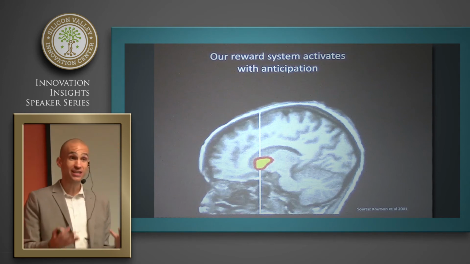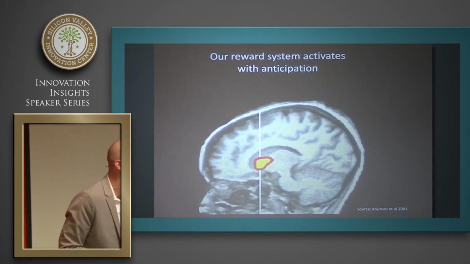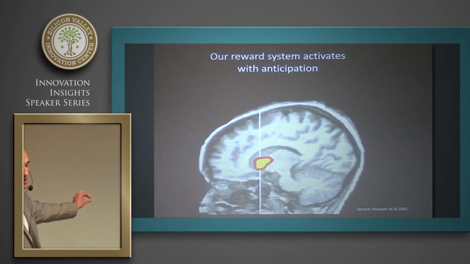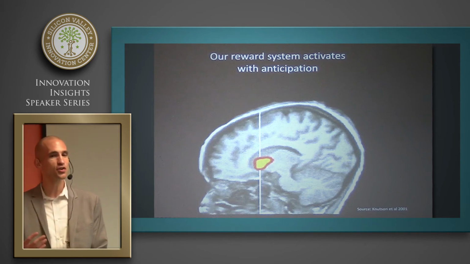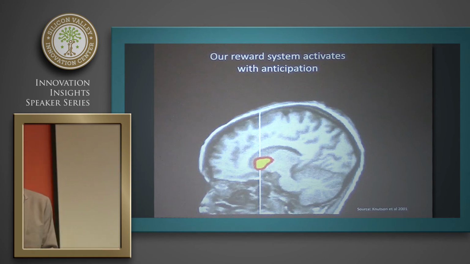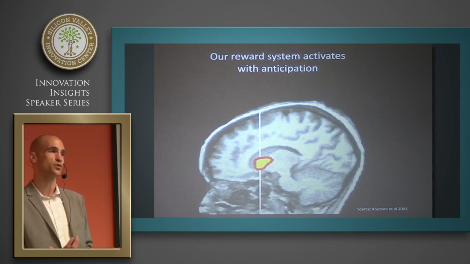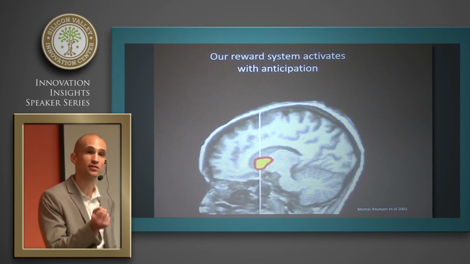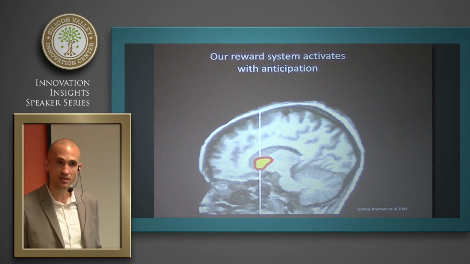But when we actually get the thing we want, the thing that's going to make us happy and finally going to make us feel good, that's when the nucleus accumbens becomes less active. And it turns out that in all sorts of products that we find most habit-forming, you will find this element of variability, because the unknown is fascinating. And variability causes us to increase focus, increase engagement, and it's highly habit-forming.